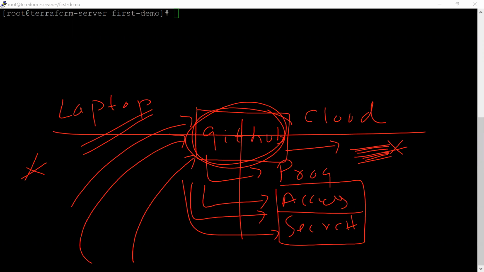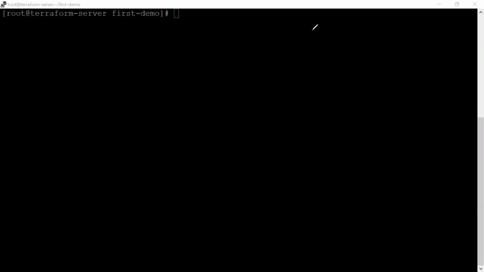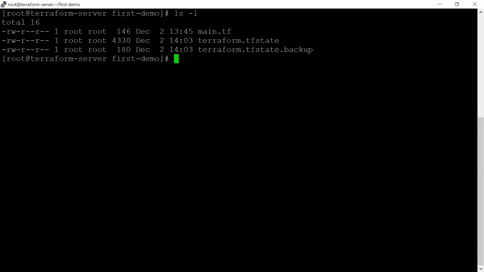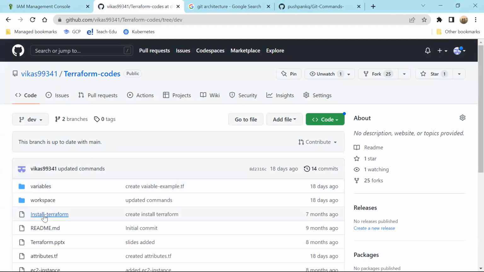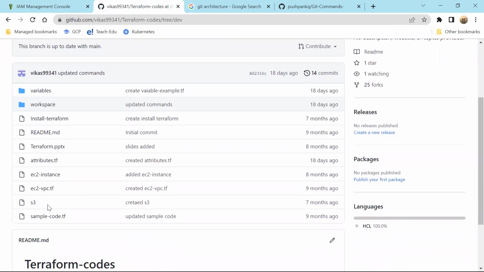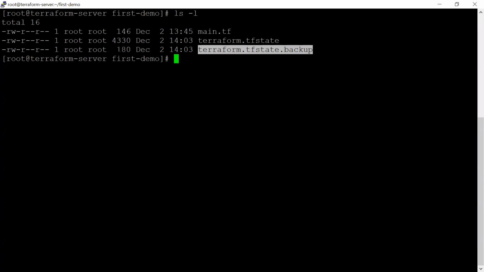If you are taking the backup here itself on your machine, there are chances the one who deleted this can delete this also, or accidentally he has deleted both of them. So it is always recommended that you keep the backup somewhere in your GitHub environment. Like how I'm keeping the code here, on top of that, you also go ahead and keep your Terraform state file. It's not going to harm you. If you see the size, it is hardly these many bytes, or even if it's a big file, it will not harm you at all. Okay. Now, any questions on this?